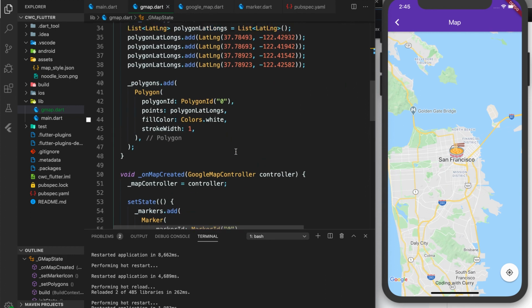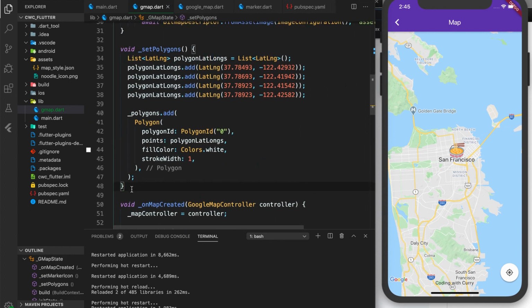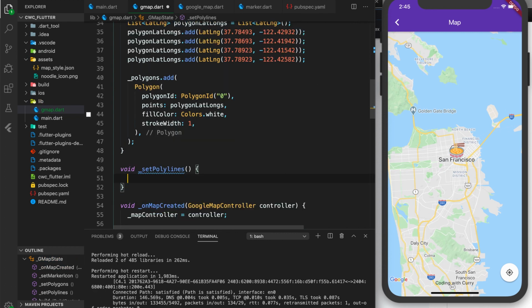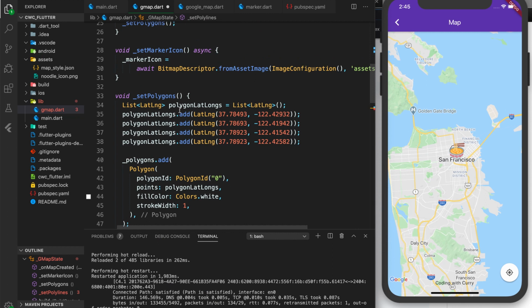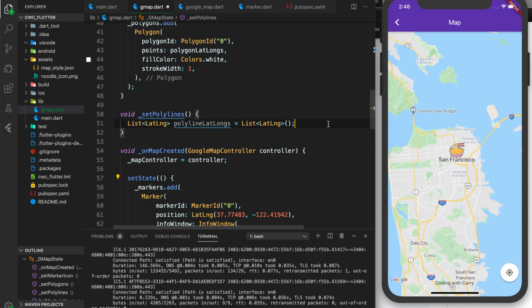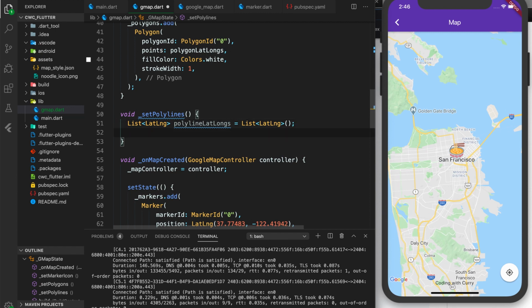Now I want to go down here and create a new method called void setPolylines. And you can see a pattern here. So we can say list of lat longs. Actually, let's just copy and paste this. And let's say polylineLatLngs. And I'm going to paste these in from my notes too.